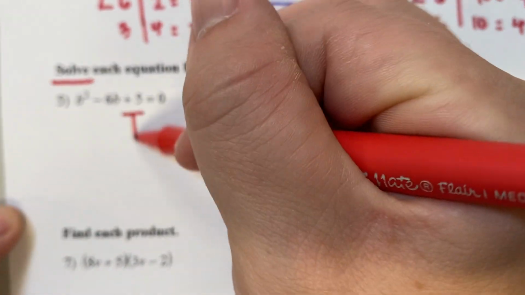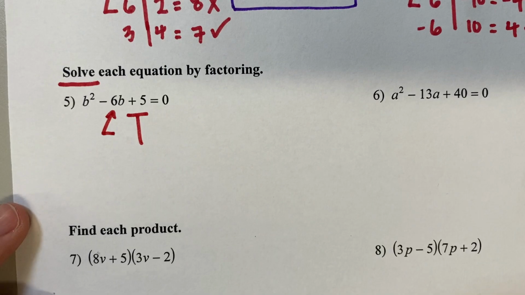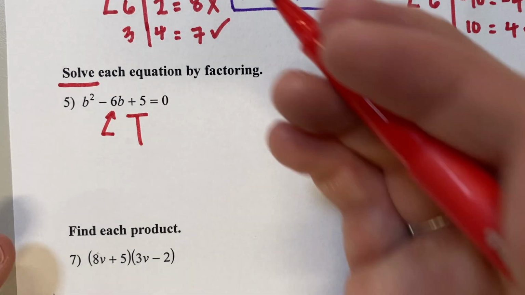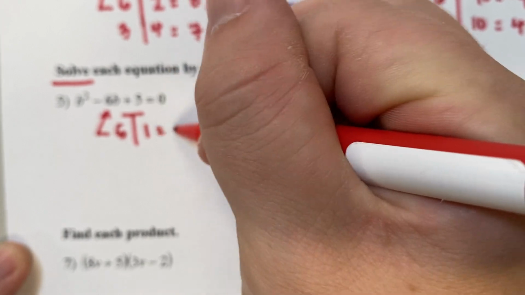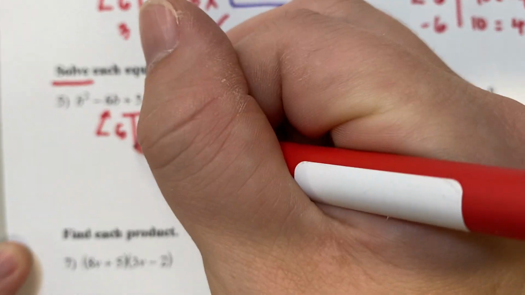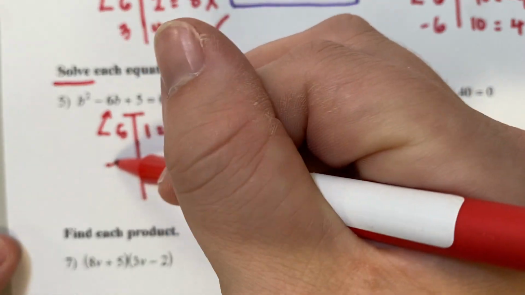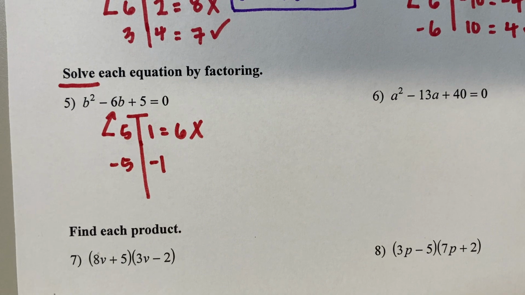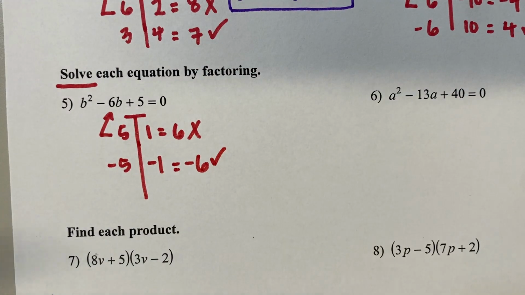What two numbers multiplied together give me a positive 5, and added together give me a negative 6? Okay, well, two numbers, 5 is really easy. I can do 5 and 1. Okay, that's going to give me a positive 6, not quite what we're looking for, so maybe let's do negatives. Remember, a negative times a negative still gives me a positive when multiplied together. But when I add these together, I get the negative 6 that I'm looking for.